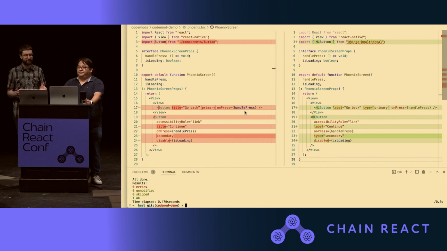So as you might guess, these code mods were responsible for driving a huge chunk of adoption in Phoenix. But since they took a long time to write, the button one was 500 lines, other ones were a similar length, we only wrote them for components that had high enough usage to justify the cost. So for components with lower usage, we would revert to manual means, which did take more time. But if it's just maybe a dozen instances of a component, it's not worth that upfront cost of writing a big fancy code mod. Sometimes our team would do that manual migration, but other times we distribute it out to product teams and then point them to the migration guide.